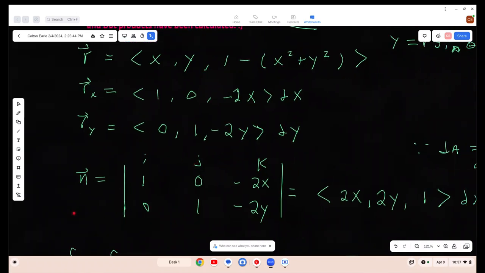So for your normal vector, right, you're going to want to do the determinant. You're going to want to keep it in vector form. We're not doing any funky square root business out here. So there's your i, j, k. The first component, we need to do our Cramer's rule on this.